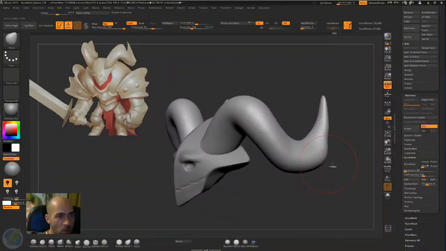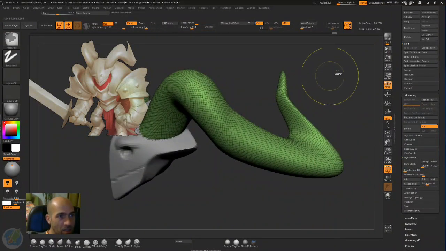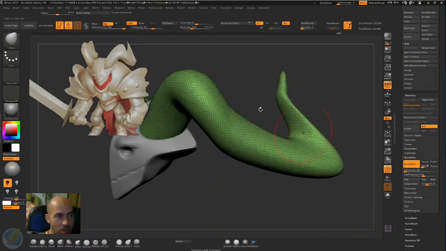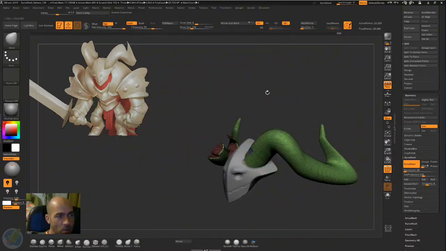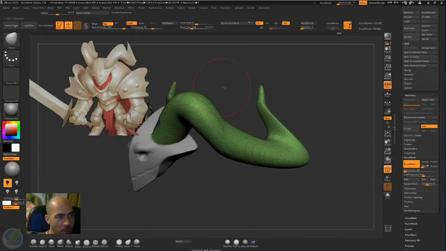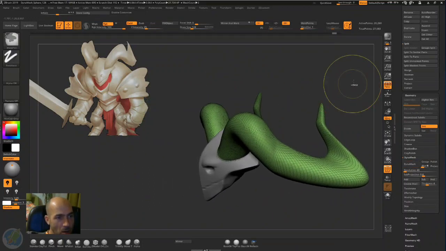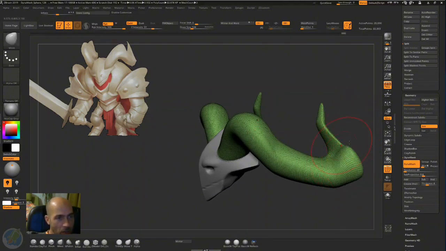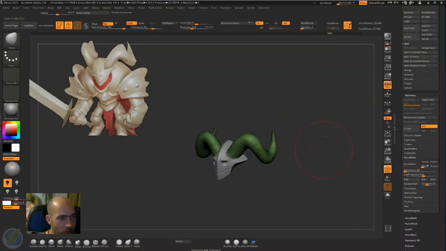So we can do, for example, this and mask with Control and drag whatever we want, and nothing will happen unless we press Dynamesh. And when we press Dynamesh, you see that the other horn is gone because it was here and it cut it. So Control Z, and when we press Dynamesh, it will Dynamesh it, and then we can move, Dynamesh, and so on. Let's Control Z a few times.